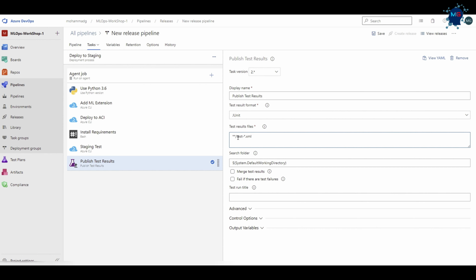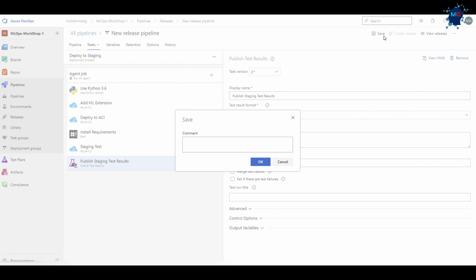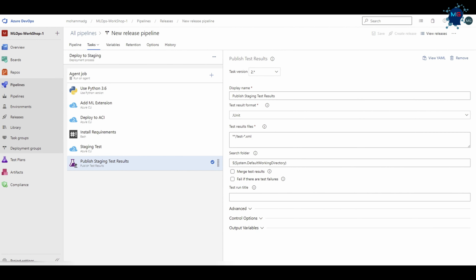I just changed this. And let me change it to something better, probably publish staging test results, to make sure this is different than the unit test we had before. And awesome. So let me save before I finalize changes.